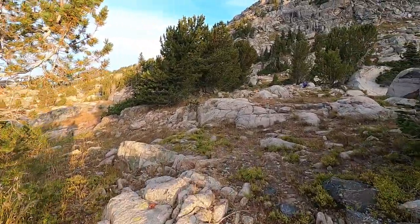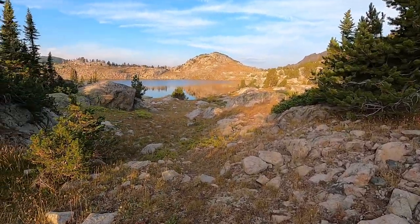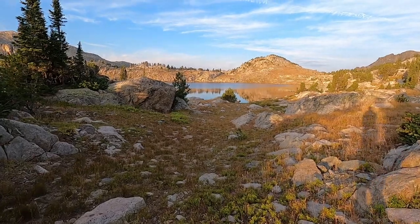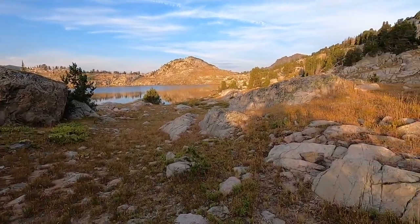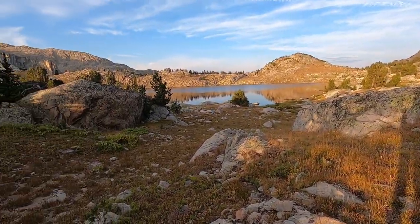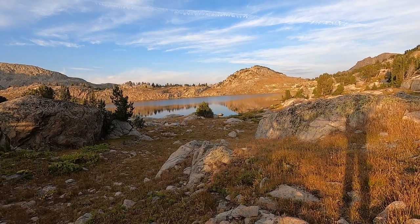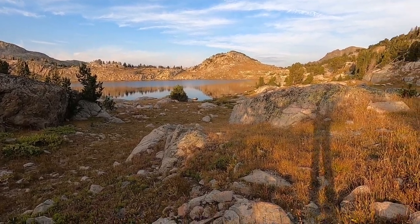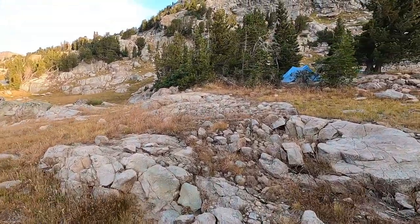So we got water on for breakfast and coffee, and you can probably make it out down there. The blue containers and my little pad, got the stove going down there, and so we'll get some breakfast, get packed up, and goal today is to get over Porcupine Pass and find a place to camp before the rain hits, hopefully. I think we only have a total of like 14 miles or so from here to the trailhead, so it's going to be dropping down about 1,000, having to climb back up about 1,000 to Porcupine, which is at 10,800, and then back down to the trailhead that's at like 8,000. So it'll be some work. Yesterday was pretty brutal. Anyway, back to camp, and that's it for now. We'll catch you on the trail.